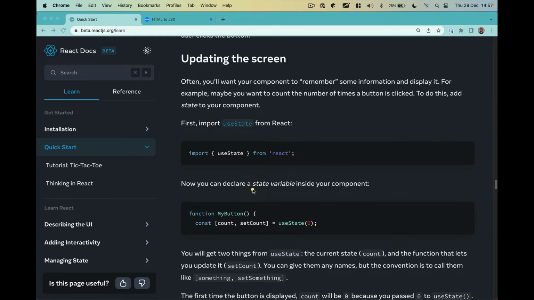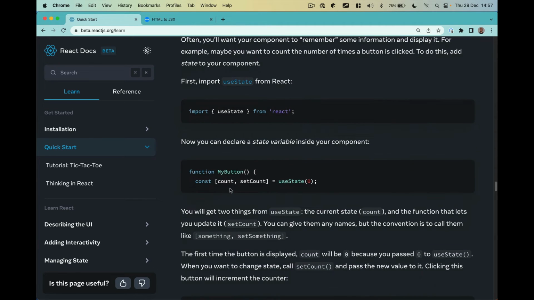And our apps are usually not static, right? Something happens and then some data changes, and then you need to affect the UI as well. Maybe it's an event from the user, maybe something that's coming from your server. So usually you call this a state in React, and that's a very simple state that you have here in this example. You can have a count, and you can have a way to set the count. And we use this useState, that's called a hook. It's a special function that React is going to provide to us. And then you can put the initial data here.